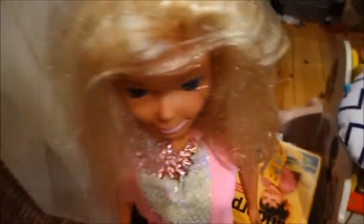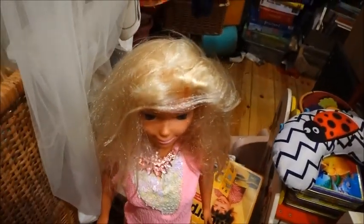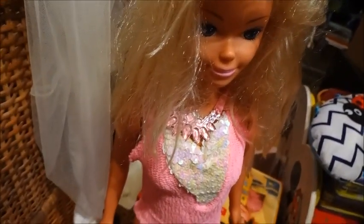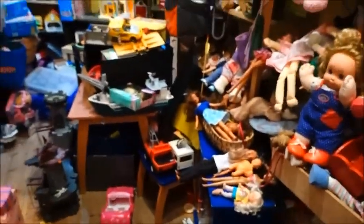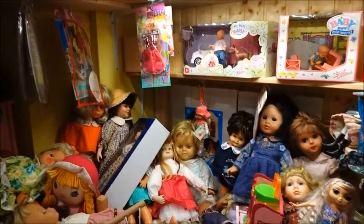And by the way, the giant my size Barbie is still here. I've seen her a couple of videos ago here. Then I was just able to identify her. And the next time I was here, I thought she was gone. I thought someone bought her, because I didn't see her. But it's very easy to not find something here because it's super unorganized. It's a mess, but it's a nice mess.